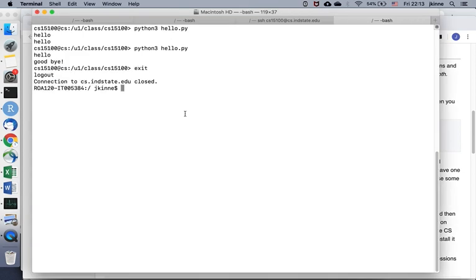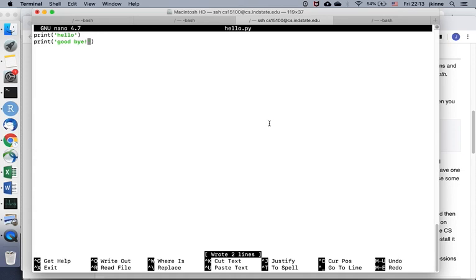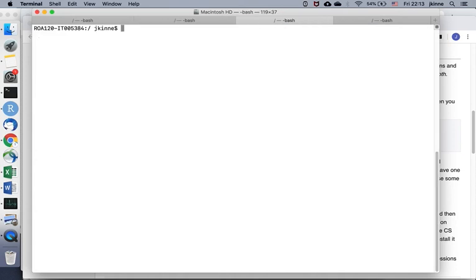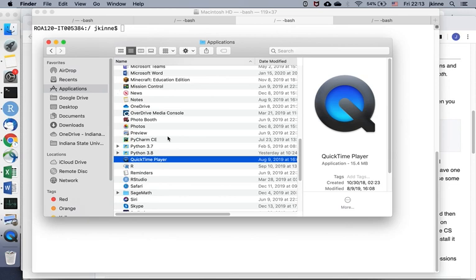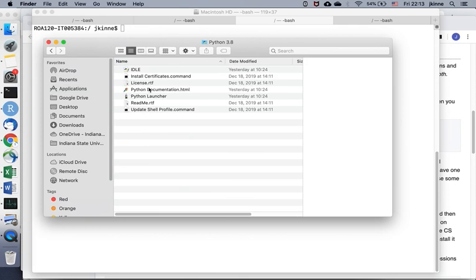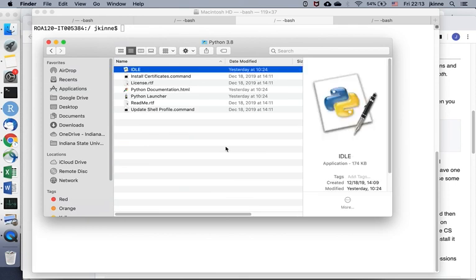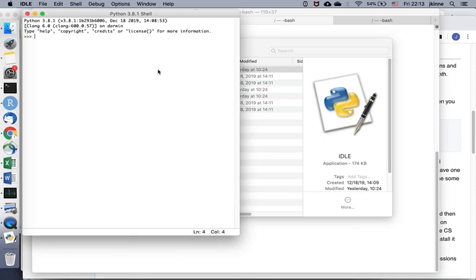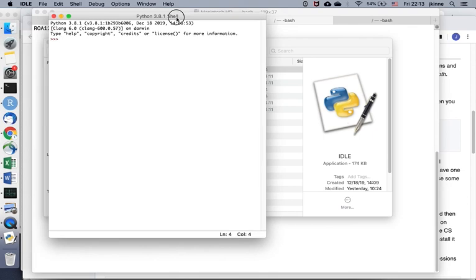All right, so now I'm going to show what it looks like if we want to run Python on our own computer, which we'll see what the differences are. I'm going over to my programs, which on the Mac is in the Finder, and then I have Python 3.8 that I just installed, and the program to start it is called IDLE. I open IDLE, and what do I see?